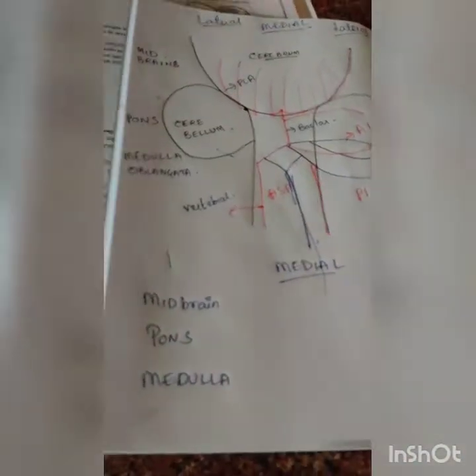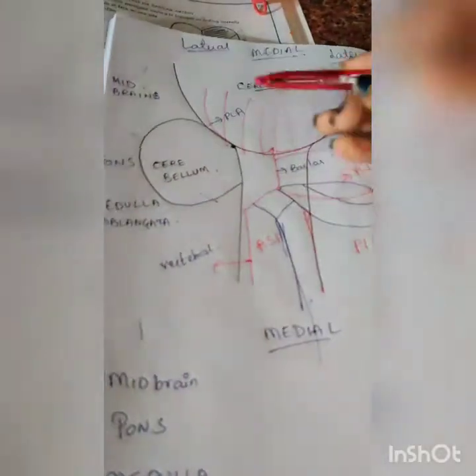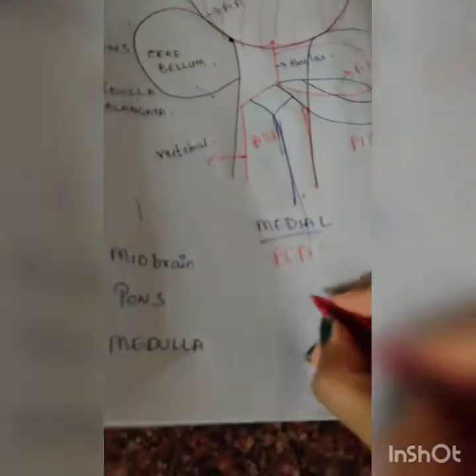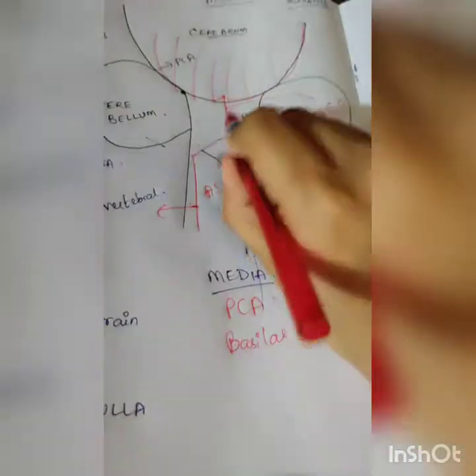So now let's see what are the arteries that go through these. So midbrain में medial में क्या होता है? Posterior cerebral artery. So let's write PCA, and lateral में also posterior cerebral artery. So PCA again. And then pons. Pons में medially what can you see? Basilar artery. So write down basilar here, and then laterally you can see AICA here, because it goes like this.